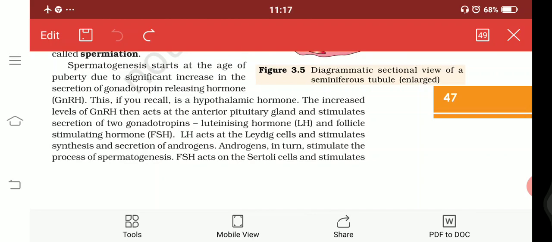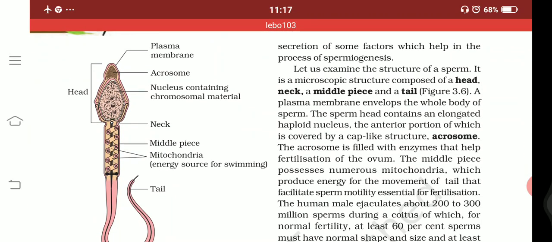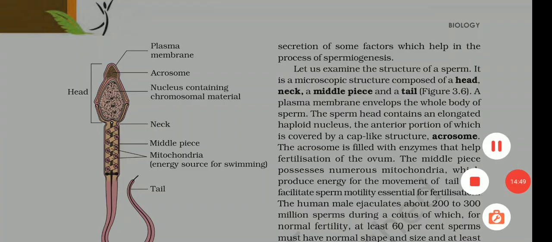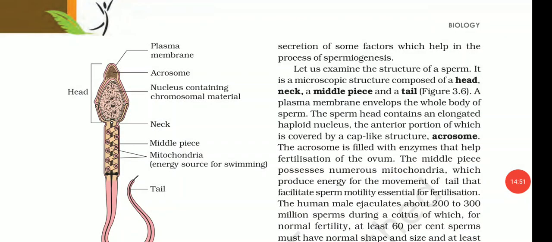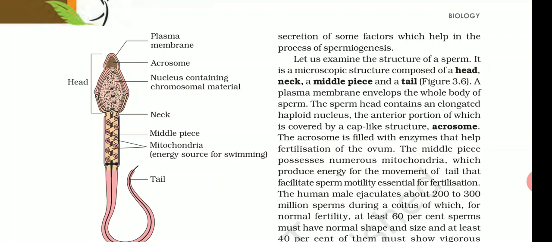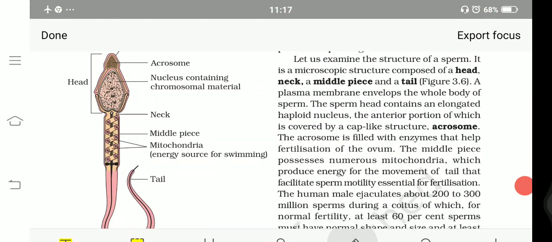Clear? Now we will proceed further to the next one, and that next one is the secretion and the growth of sperms. If I want to talk about the secretion and the growth of sperms, I can say that all these secretions are going to be regulated well when spermatogenesis occurs. Now you can see in this particular diagram how the secretion works.